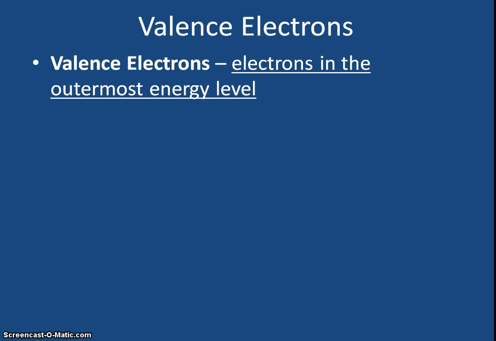So the electrons that are stuck in the middle of the atom, right next to the nucleus, they're not going to be traded or shared or borrowed or stolen, so they're not going to react, and we don't really care about them. They're just going to kind of sit there. It's the ones on the outside that are going to be traded and moved around to different elements, which is going to cause chemical reactions. So that's why we care about those.